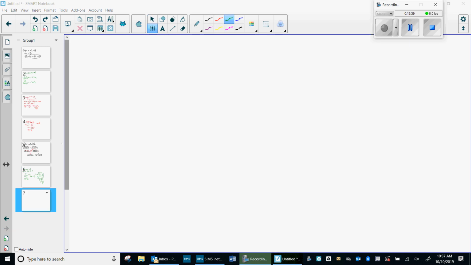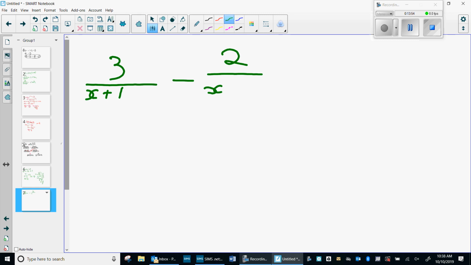All right. So for question 8C, you have 3 over x plus 1 minus 2 over x minus 1. And you're asked to simplify fully. Okay. So, you times these two together because they can't really find a common denominator, so you can't find them together. So, that times plus 1, and she's doing it to the top as well.